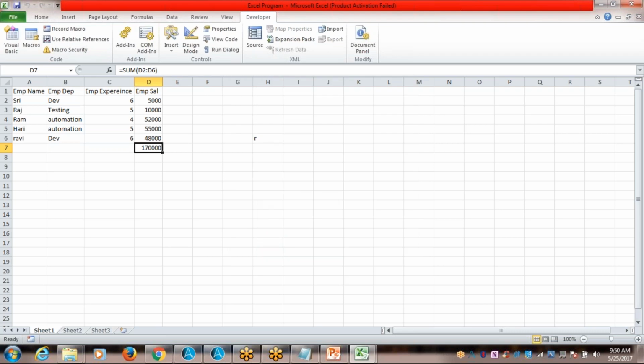Maybe I have shown you something very simple and small. On a daily basis, those calculations are performed, and they do the same thing every day. So instead of repeating the steps daily, they make use of these simple macros to perform their daily operations. You can make use of this.